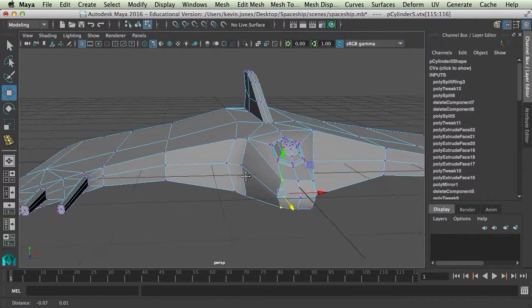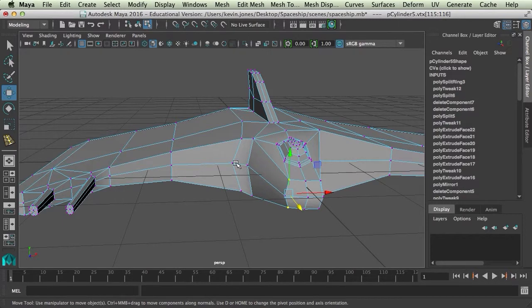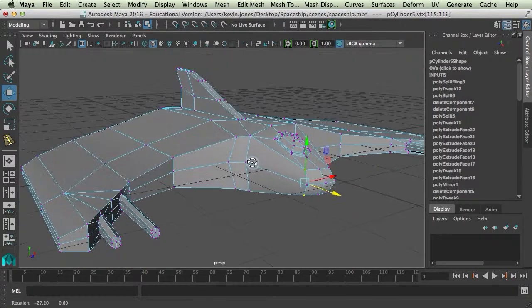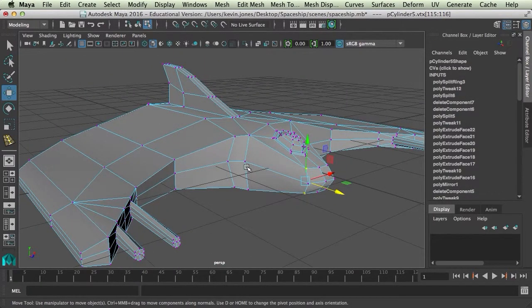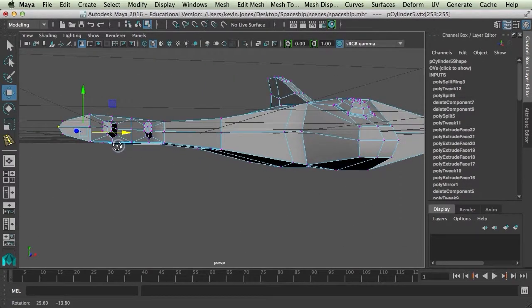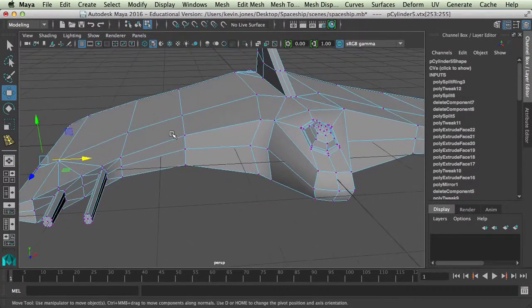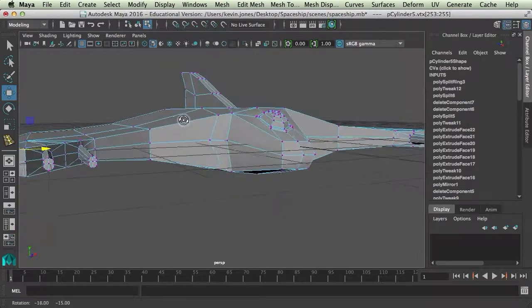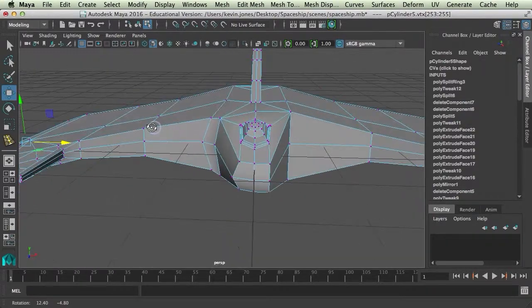Pushing points, this is where we're getting to the sculpting section. It's not just about putting in blocks and spheres and trying to put them together. We're actually sculpting these things so that they look better than just blocks and balls. So that's already looking a whole lot more sleek.